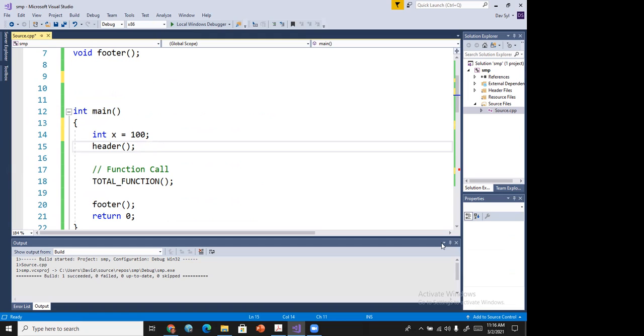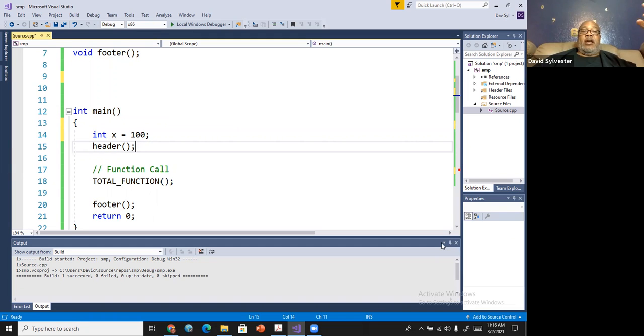Now, many times you may not want to do that, but a lot of times, when we look at passing variables, you could pass a variable from one function to another function using the same variable name, because they're two different scopes.